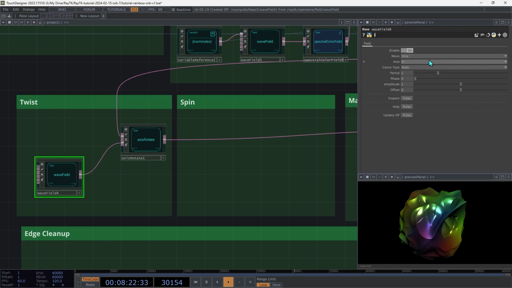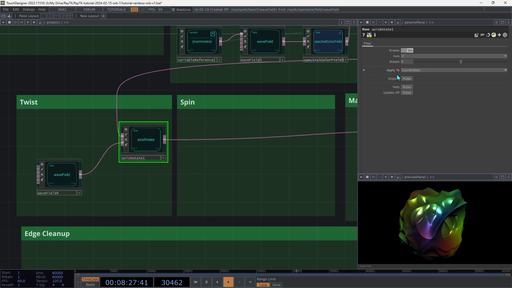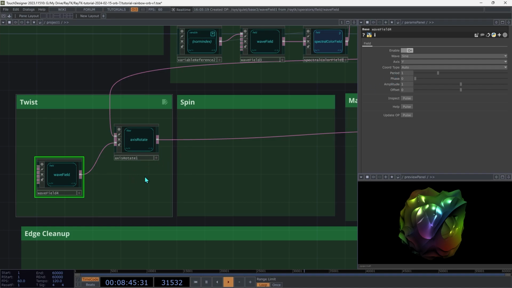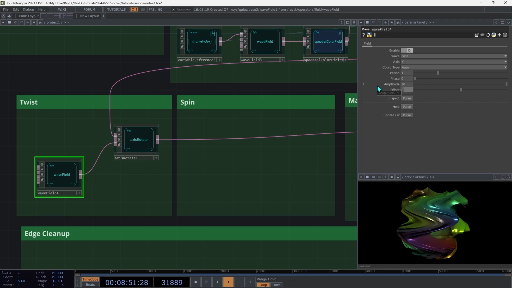For both of these, I'm going to change the axis to Y. And it ultimately won't end up mattering that much which axis they are on, but it helps for them to be on the same axis unless you want to get some kind of more unusual patterns, which maybe that's what you want to do. If so, try out lots of stuff, see what looks good. So then on the wave field here, since we're dealing with degrees, we want larger values. So I'm going to bump this up to something like 30 and then spread the wave out maybe to something like 6. So now we can shift that phase and we get that interesting twisting motion there.